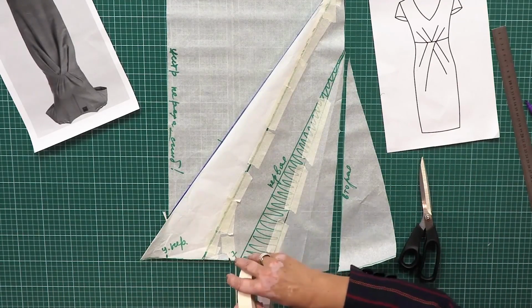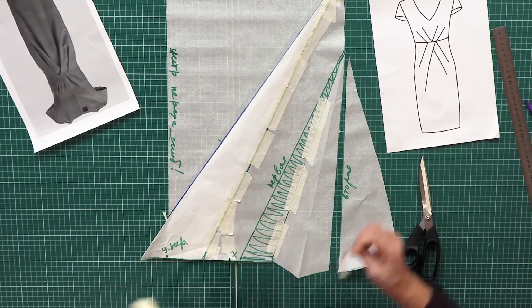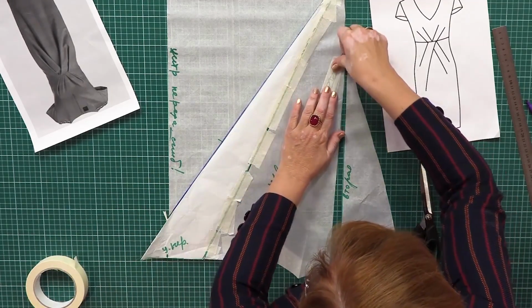Sometimes our customers create very interesting and unusual designs. It takes us a lot of time and hard work to make accurate patterns.